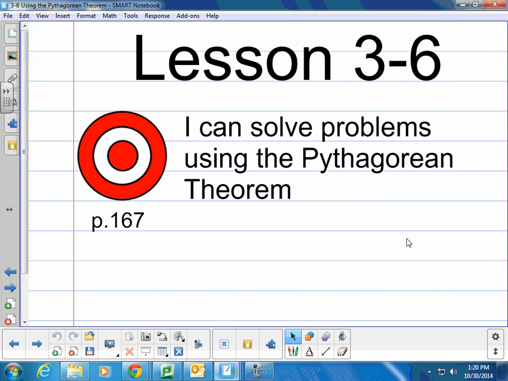Hello 7th graders. We are on lesson 3-6 today. This is the second to last lesson in Chapter 3. We are going to be using the Pythagorean Theorem to solve word problems, real world problems, when you could use this in real life. Whereas in the last lesson we just learned what it was, how to find the missing side of a right triangle. Page 167 in our textbooks.